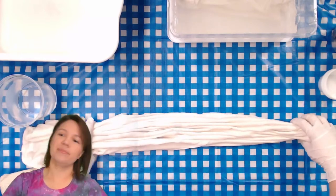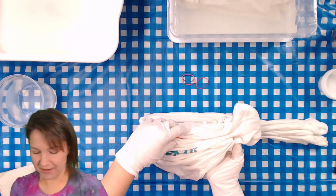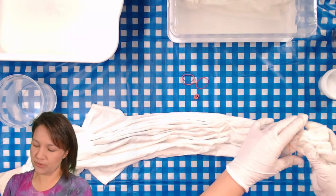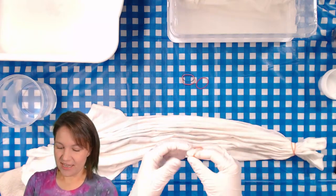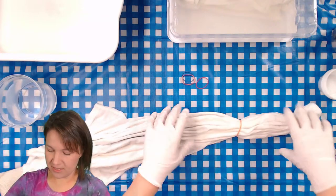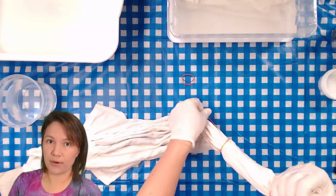Okay, so I've got it pleated like this, and then I'm just going to secure it with some elastics. Wherever they went, there they are. I decided for this t-shirt I'm going to do rainbow. Using elastics is not 100% necessary. I just want to keep this shape, so it doesn't even have to be tight. It's just going to help when I go to move the t-shirt, so it doesn't fall apart on me.